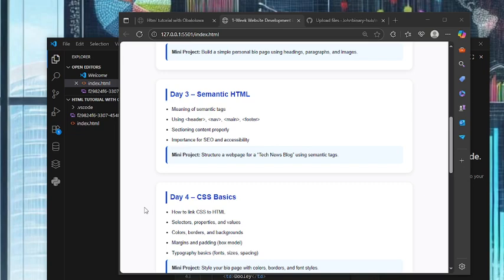So now, welcome back. Let's move into the day three section, semantic HTML. I'm going to start from this part right here, which says sectioning content properly. Sectioning content properly means you are arranging your code properly. You use the header, the nav, the main, and the footer. It's just something you use in arranging your code.